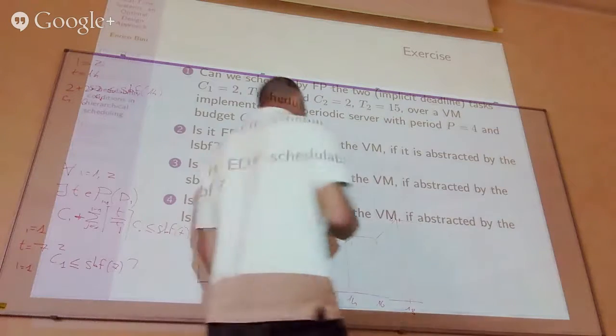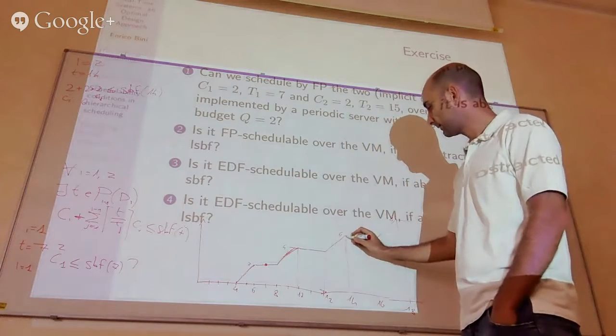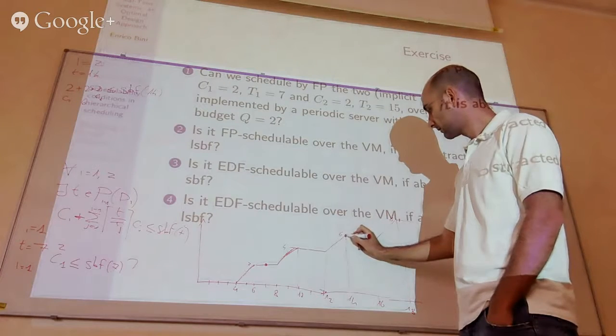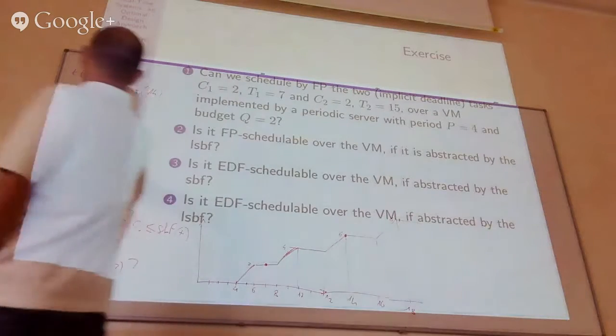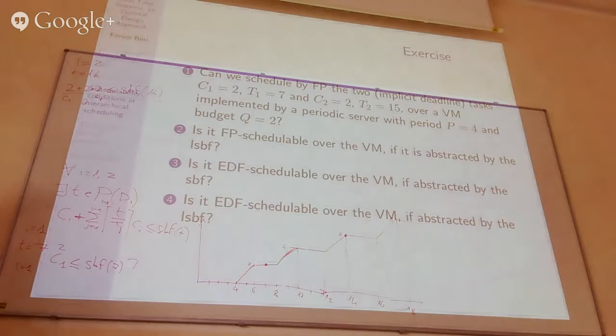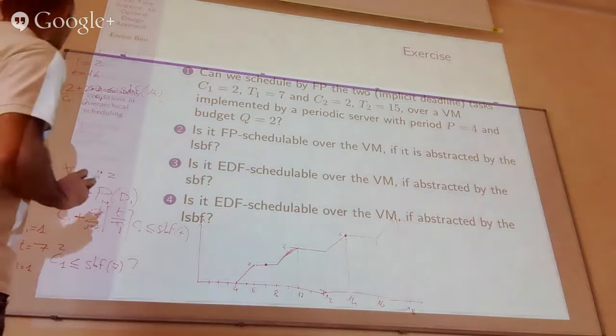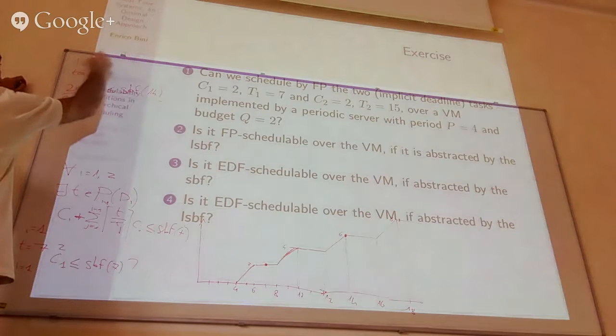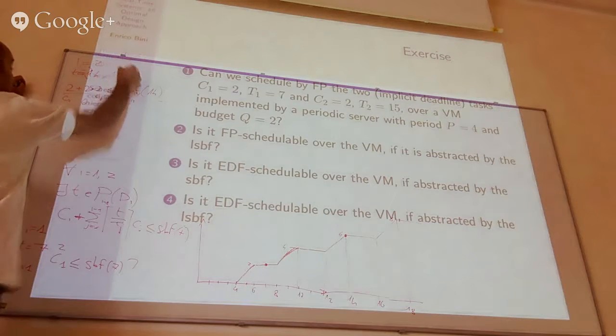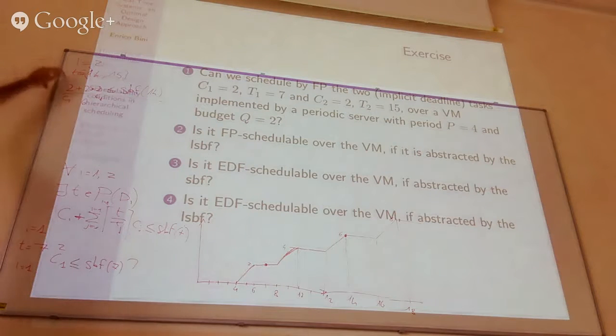We go at 14. Yes, we can. At 14, the SBF is exactly 6. So we can guarantee also the second task. We don't need to check for 15 because the set should be 14 or 15, right? We need to check if there exists a point, but we found already 14, so we don't care about 15. Even if the condition could be wrong for 15, it's already true for 14, so we don't care.